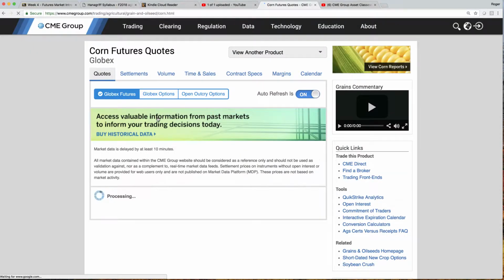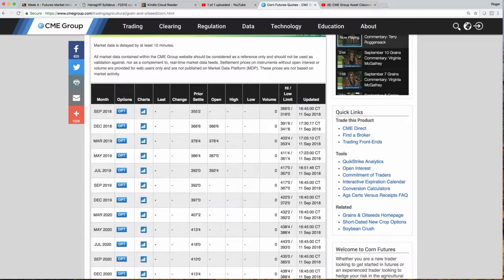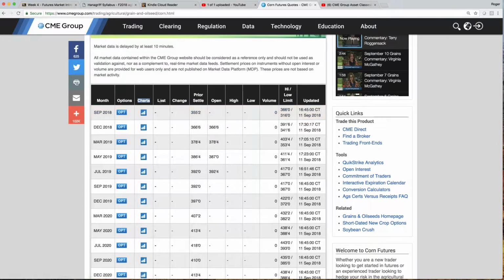Each of these products are described not only by their product, but if you click on corn futures, you can see all the corn futures that are available. And so you can see that they have charts you can take a look at. Don't worry about options right now. That's another form of this commodity. But it's a contract, and so there's a chart that'll tell you the prices. And then over here is the month. These are the time factors. So remember, a contract has a quantity, a quality. Those are pretty much set. And then it also has a time measure, and that's going to be identified in months.